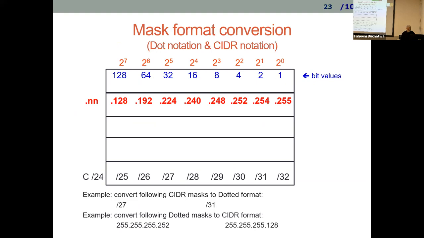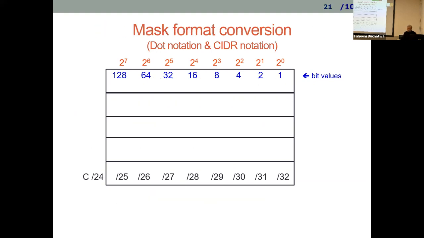Okay, so we worked out the cheat sheet, and get to know how to create one very quickly. If you ever go for Cisco, it's handy to do it because in Cisco you have no time. Your tests are time limited. So if you can, before the test, work this out on your notes in front of you, it will be handy. So you start with the numbers 1, 2, 4, 8, 16, 32, 64, 128, and they represent /25, /26, /27. So these are the masks, and that's the size of how many machines are in each network of this size. So earlier we were looking at a /27 network, just 32 devices.